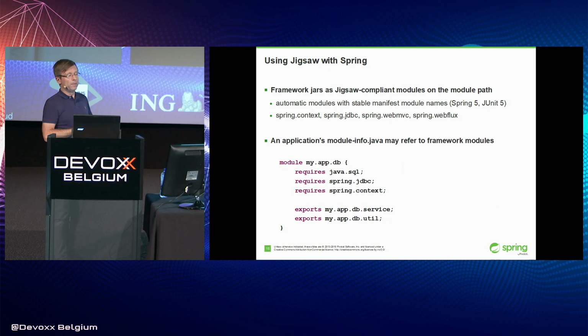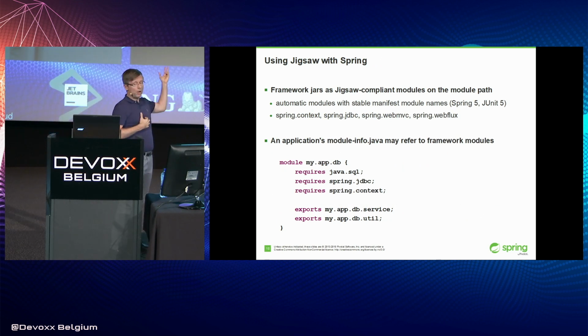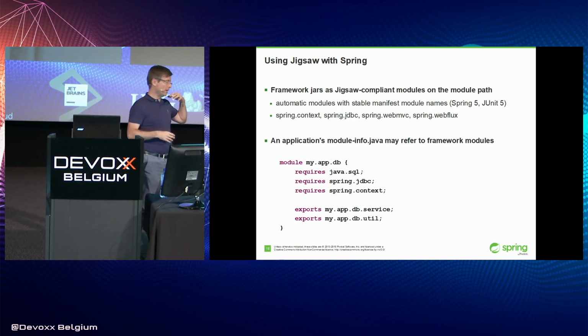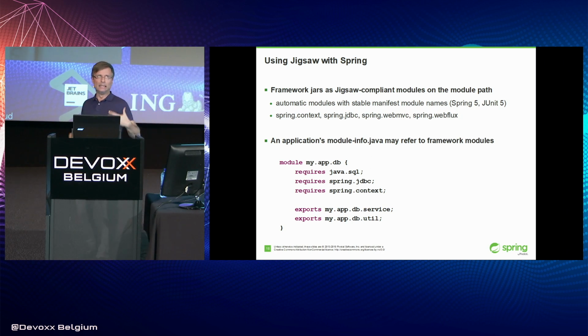In Spring Framework 5, we decided to ship our jars across the Spring portfolio in the meantime as automatic modules for Java 8 compatibility, and for other reasons, like we don't have well-defined module names for all of our optional dependencies yet. There's a little bit more behind this. But we're shipping automatic module name manifest entries in our jars. So if you get them from Maven Central, those jars, like the Spring Context jar, can be used on the class path or on the module path.